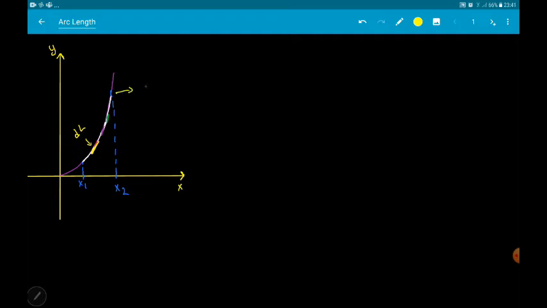Some of them will give us the arc length. So it's going to be the arc length, the sum of all these small parts, and it's the integral of our small parts. So it's going to be the integral of dl, or we can take any small part here and integrate it, because we need the sum of these parts all on the graph. So the integral of dl is going to be our arc length.